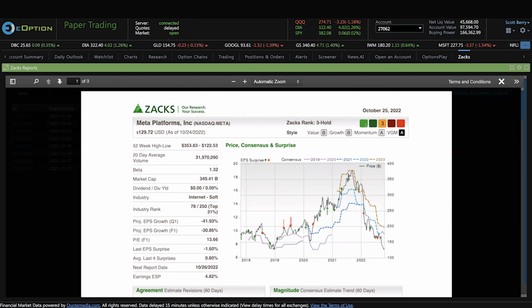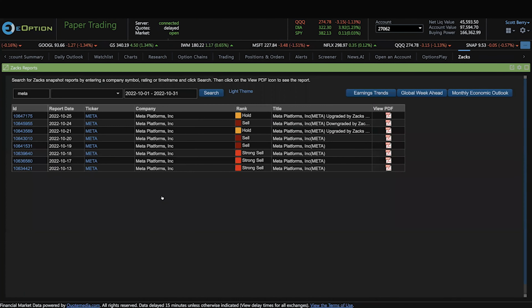Zacks also has 5 different boxes up here. One is strong buy, yellow is hold, and then sell and strong sell. Right now they're currently at a hold on this report. So that basically covers how you would search for a given company.